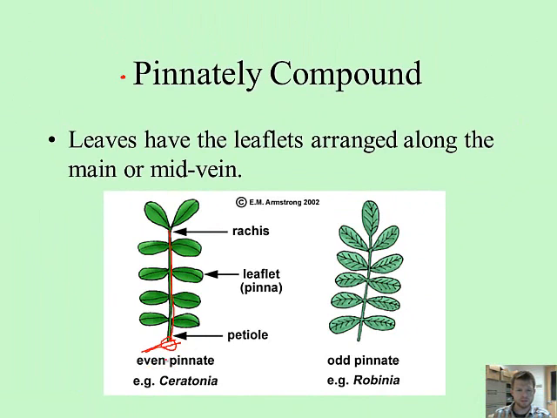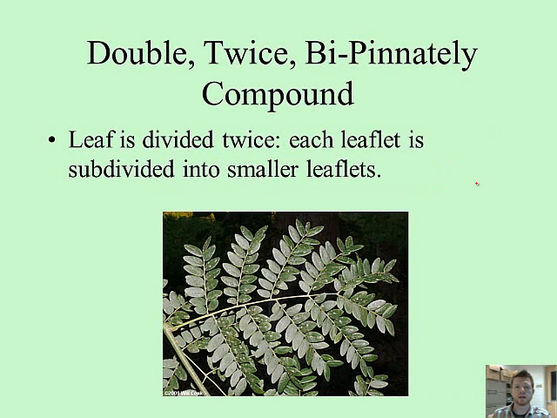Okay? So there's two ways we can look at this. There's odd pinnate and there's even pinnate, and that's going to reference the number of leaflets each of those have. In odd pinnate, we will notice that there is a terminal leaflet, and terminal is just referring to the end. It can be found on the end, so that's just a term for that. So, first type of compound leaf, again, is pinnately compound.